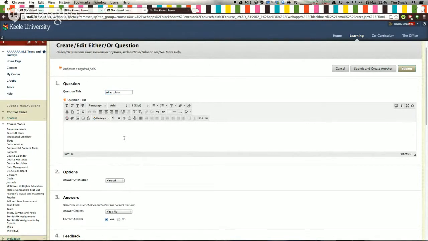Once you've entered your title, you can enter the question text. You have the full WYSIWYG editor here, which stands for what you see is what you get. And you can place into here images, attached files, and you can insert a recording from your webcam. You do need to take into consideration how this test will be run. If it's in an exam setting, say over in the IT suite, then it might not be appropriate to place videos up there, especially if they've got audio, unless you're instructing the students to bring headphones with them. So keep them as simple as possible.